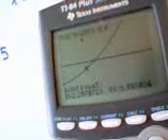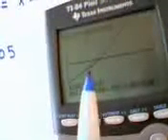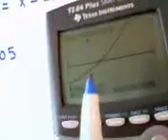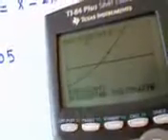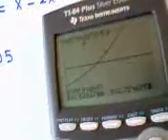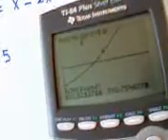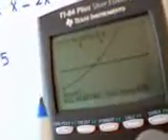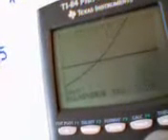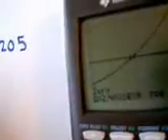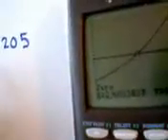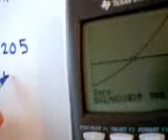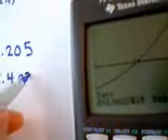Hit enter. Now it wants the right bound, so I'm going to use my arrow key to move to the right of that imaginary vertical line going through the 0. And then I'm going to guess by putting it right on top of the 0 and hit enter. And there's my answer. X is approximately 2.403.